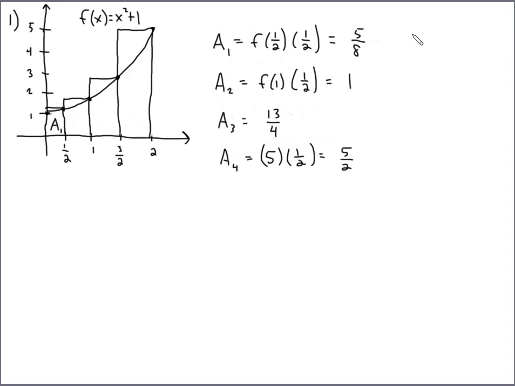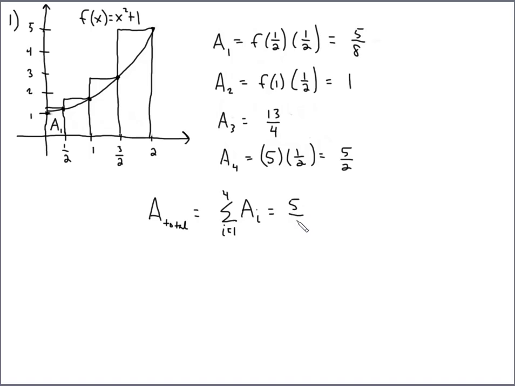Okay, so same idea. We're just going to add all these up. I'm going to just abbreviate this now. The total area, and we might call this an upper approximation, is the sum from i equals 1 to 4 of the a sub i's. And now the sum is going to be a little bit different, obviously, because the first number is different and the last number is different. So you can kind of see what we did here. Compared to the last one, it's sort of shifted everything over one.